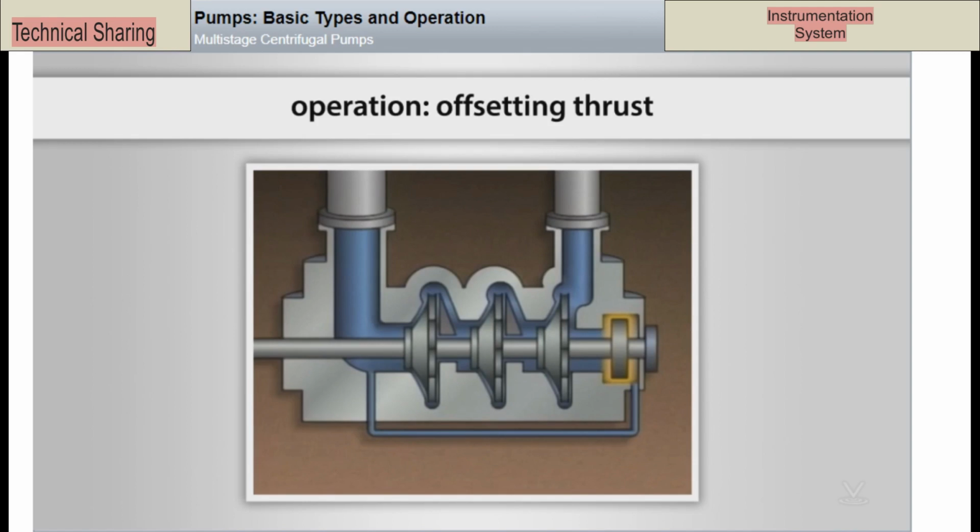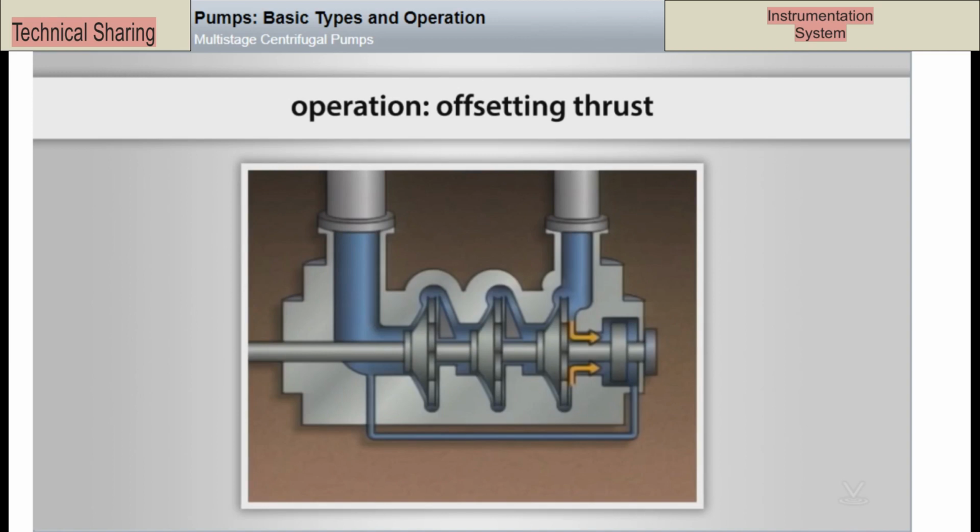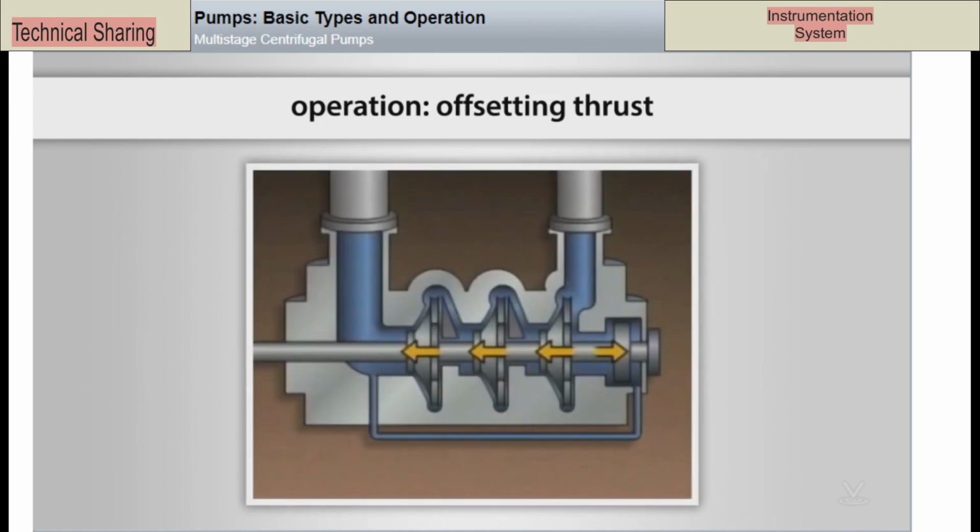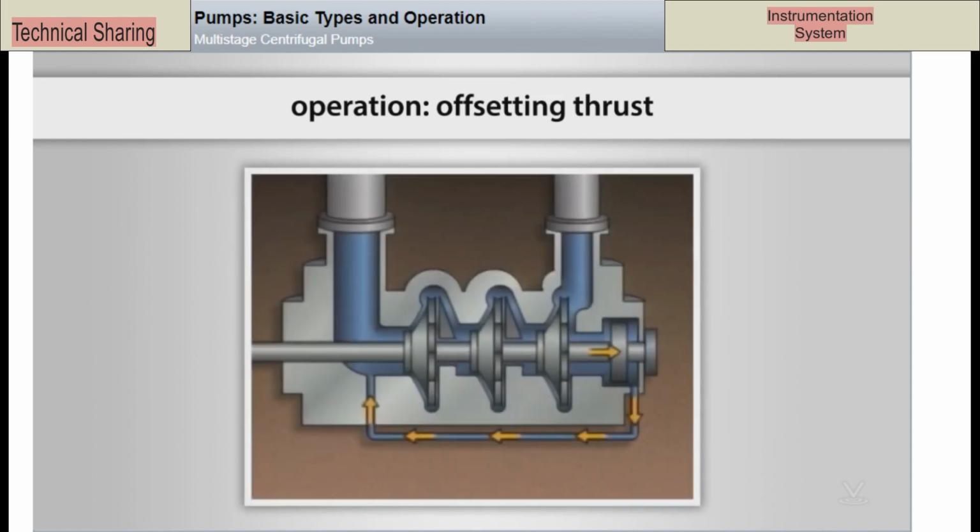On some pumps, a bearing is used to offset the thrust. In other pumps, a device known as a balance piston or balance drum is used. The pump in this illustration has a balance piston. Some of the fluid leaving the pump flows along the shaft and exerts pressure against the balance piston. That pressure tends to force the pump's shaft away from the suction eyes and reduces the total thrust. Any fluid that passes by the balance piston is returned to the suction side of the first stage.